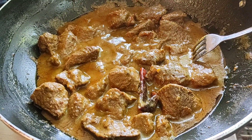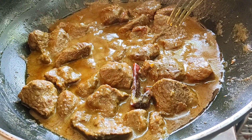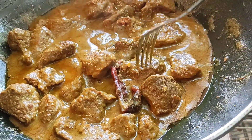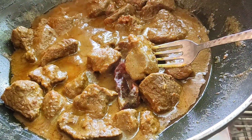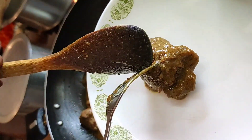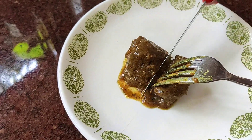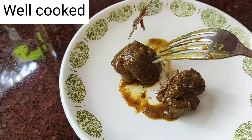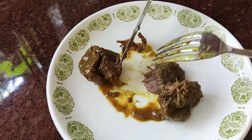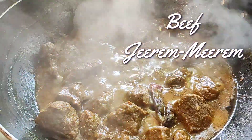Remember to cook it for at least 30 minutes, and check whether it is soft or hard because every meat varies. I'm going to try a piece — it has already become soft. I'm waiting for the water to dry out. Let me cut a piece and see whether it is cooked. It's fabulous — it's really done and well cooked. I'm taking it off the heat, drying out the excess water, and it's ready to serve.